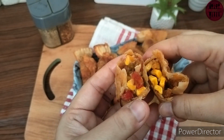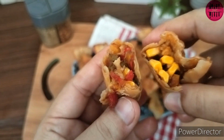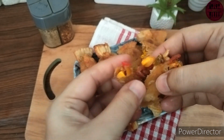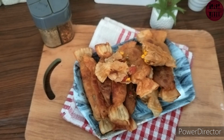And now I have started distributing whatever I make to my neighbors also. And when they appreciate the flavors and the taste, oh my god, I just feel like I'm on top of the world. So this was one of those recipes.